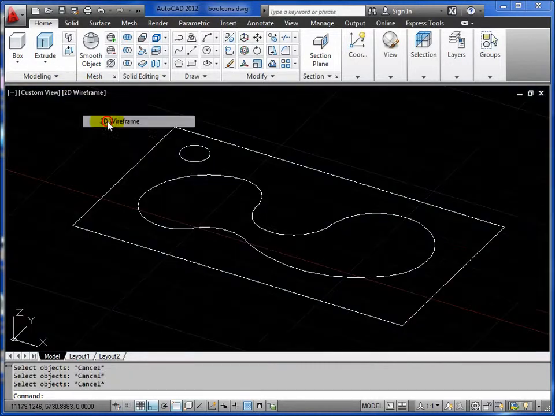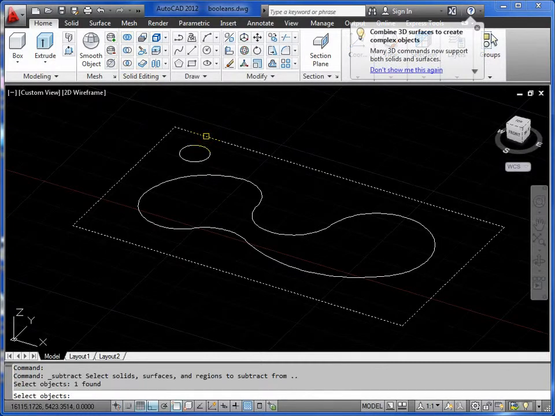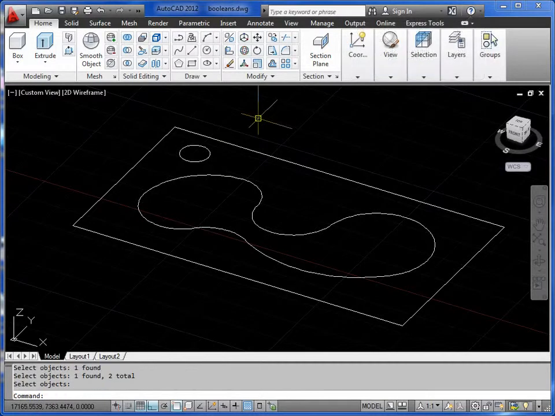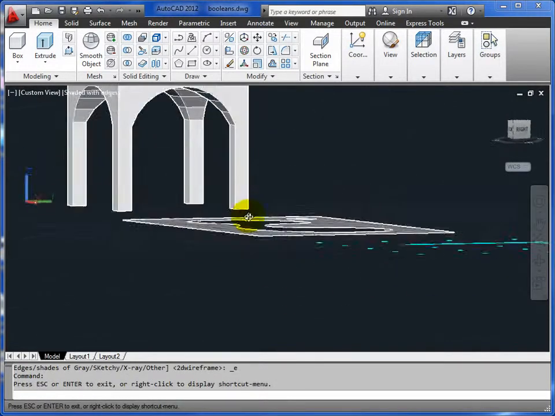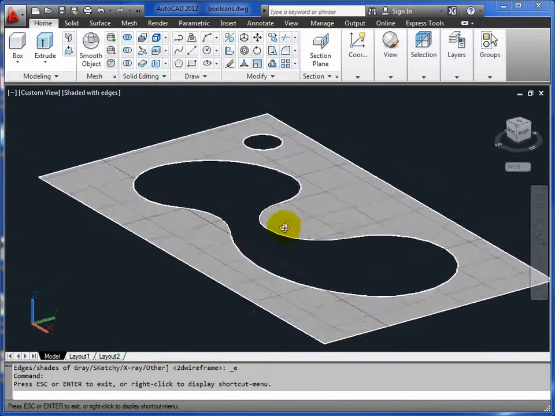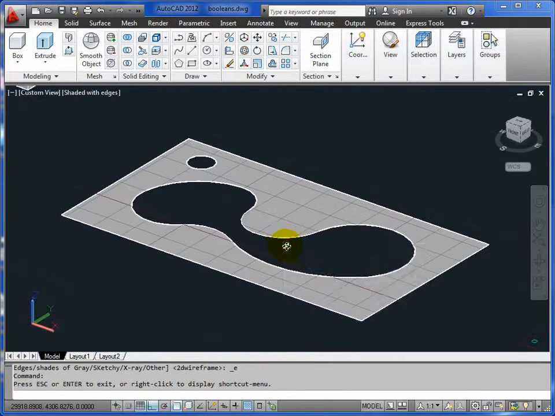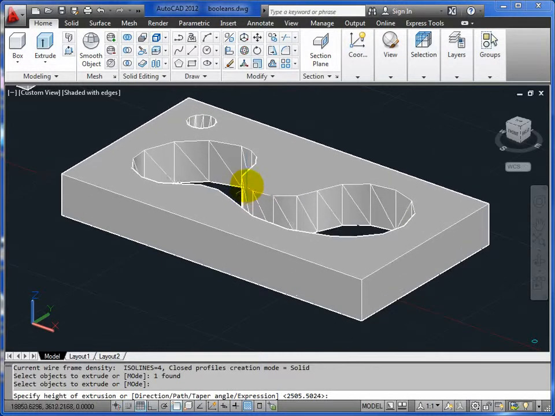It's just my graphics card freaking out a wee bit. Okay, try that again. Subtract from this shape, return. Pick the two interior shapes. Everything looks the same at the moment until you shade it. Okay, so that's a region. A little flicker there. You notice the triangulation just when I changed view. Now that could be extruded now. Regions can be turned into solids quite readily.